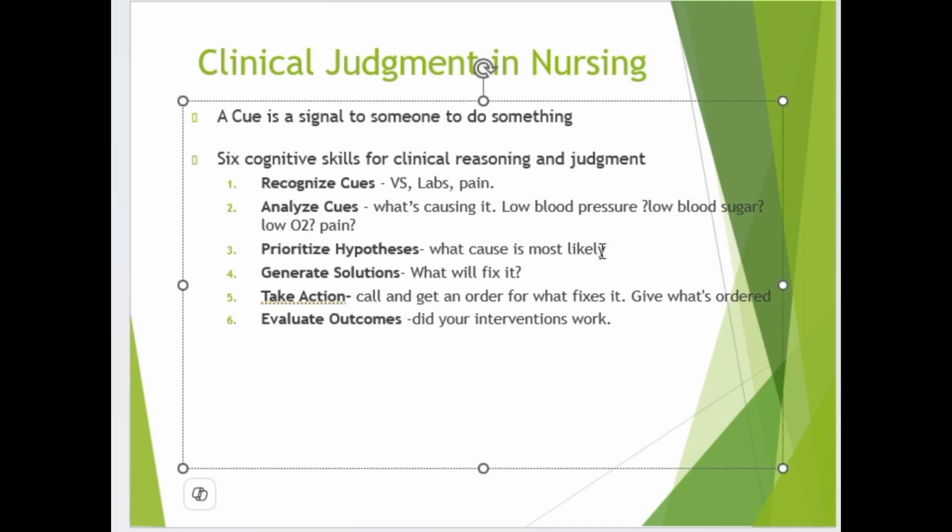Once you think you know what it is, generate solutions. What will fix it? If you think they're having shoulder pain or chest pain because of the gas from the laparoscopy, you can tell your patient why they're having it. You think it's the laparoscopy. Maybe you don't have to do anything, because eventually that gas will be absorbed. If it's just pain, and you don't have any other things going on with labs or vital signs, maybe that's it.